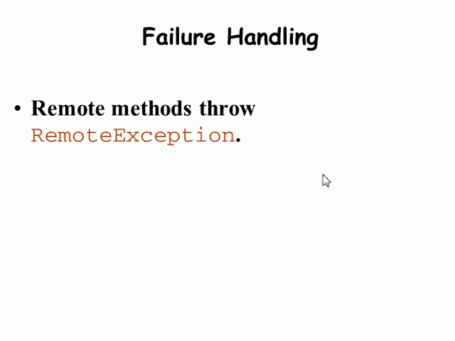And the other thing that's interesting and unique about RMI is anything you do as an invocation must throw a RemoteException. And so that RemoteException is in there because we know that communication is typically held as unreliable.